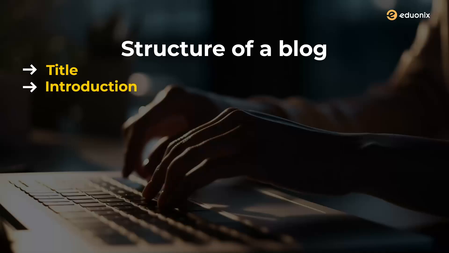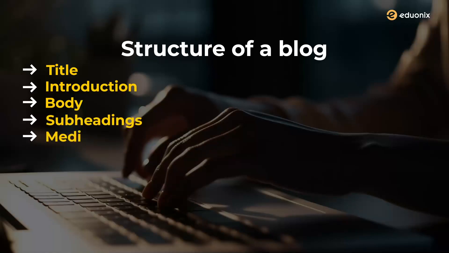Next is the introduction. You need to ensure the introduction is engaging and grabs the attention of the user, and gives a preview of the topic — letting users know what they are getting into and what they'll read in the next one or two minutes. After that, you need to write the body copy, which is the main part of a blog divided into multiple paragraphs. Each paragraph contains a specific aspect or idea, and you can also use subheadings, images, and media to make it more readable. Finally, you should put a conclusion and a call to action.